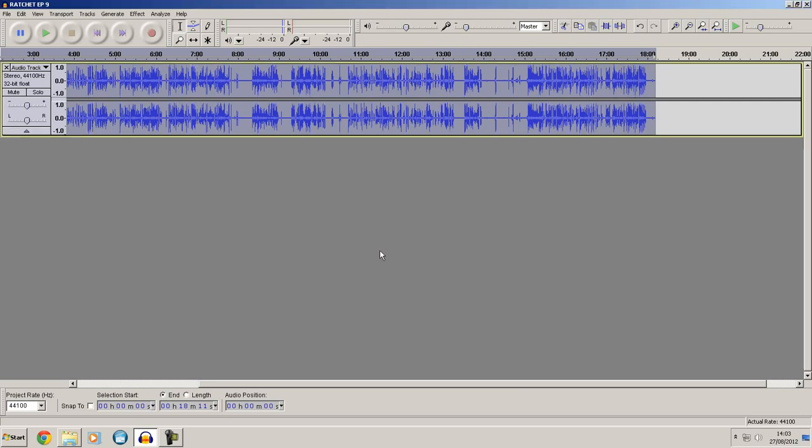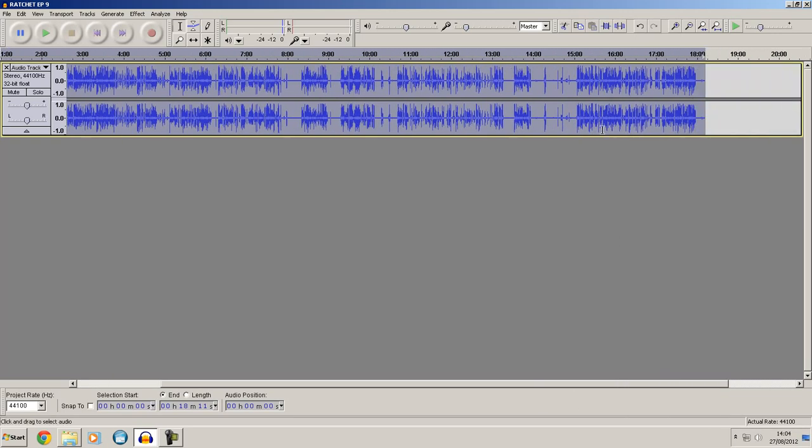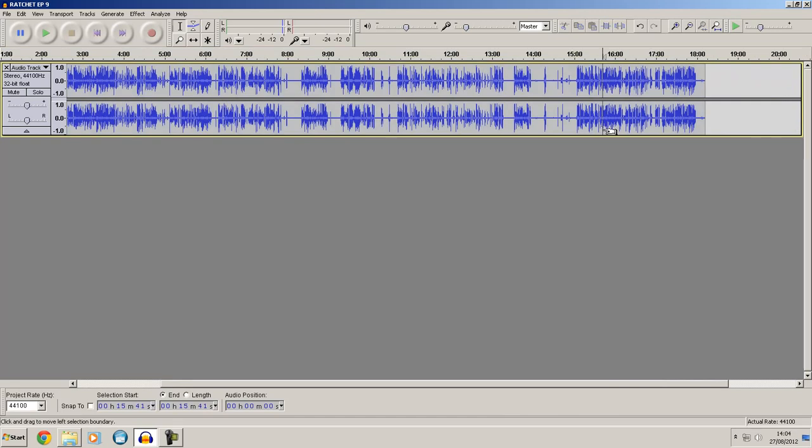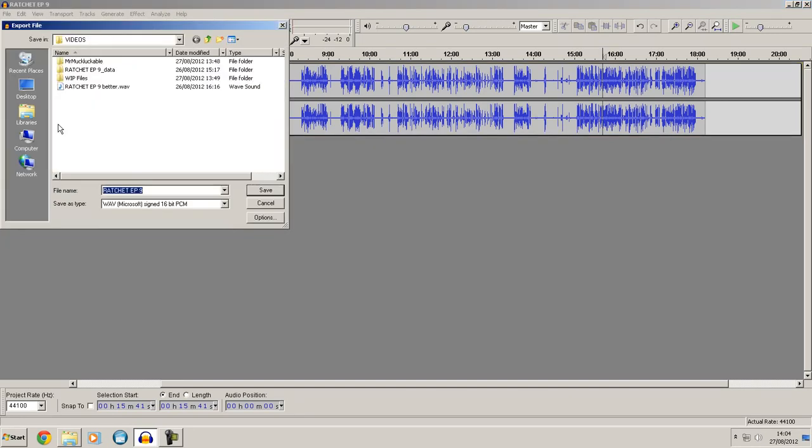There, you see that? Especially these sections here, it all just kind of equalised a little bit, and that's what we like. So you don't get any really loud parts and then any really quiet parts. It's good. So with that done, I think the audio would be just about ready to move on from. We would go to File, Export, and I'd usually export it as a WAV file because that's the highest quality, well, for me anyway, to use.